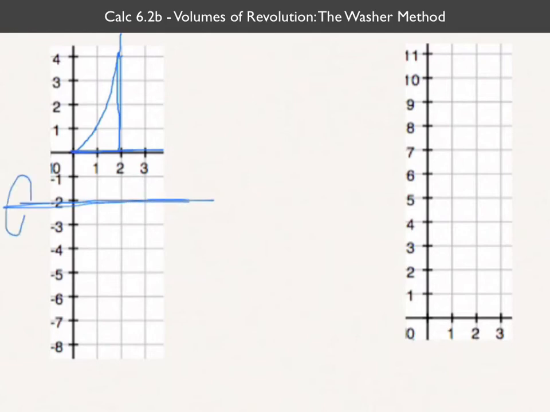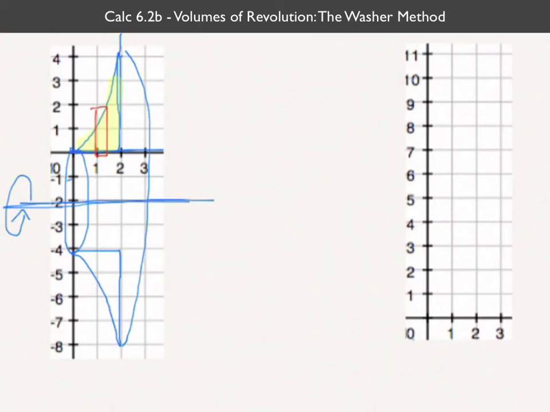So we just want to draw that we're revolving around there. So now, if this is going to mirror on the other side, notice that this is 2 away, so we actually have to start 2 below. And here would be the mirrored image. And we're revolving it, so we get this sort of three-dimensional, sideways volcano-looking thing. Okay, and here's the region that we're actually revolving. And our representative rectangle in this case is going to be a vertical rectangle.